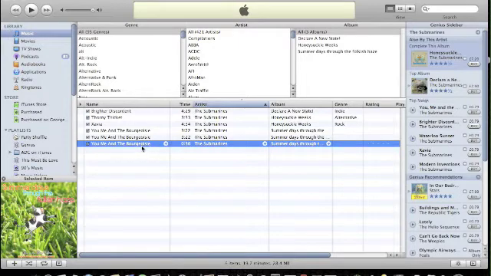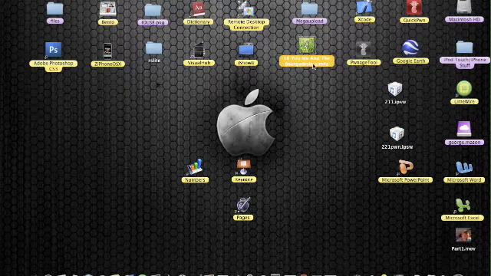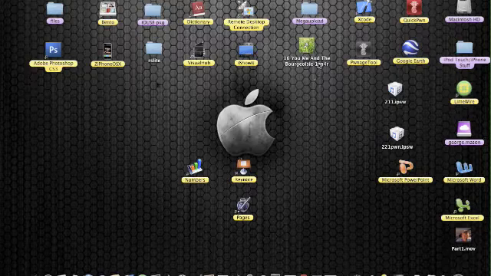So now what we're going to do is select the 30 second AAC version and drag it over to your desktop. Now we can close iTunes and put this up so we can see it a bit more. Now for the extension, we're just going to edit the text, click the right arrow key and go right to the end. We're going to remove the A and say M4R. Then we're going to click off and say use M4R. Just ignore all the warnings and stuff. And the extension has changed.